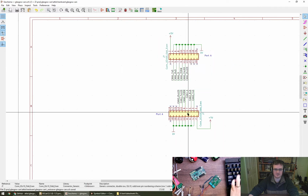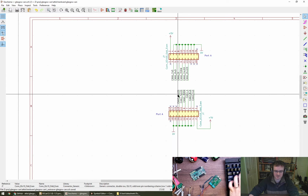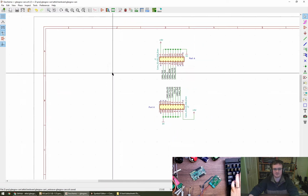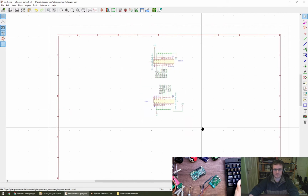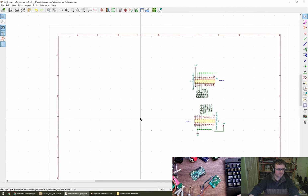Nice. Okay, so that's move with nets attached. So I could move this chappy. Nice. Cool. Okay, thank you. All right, that goes over there. Grab, cool.